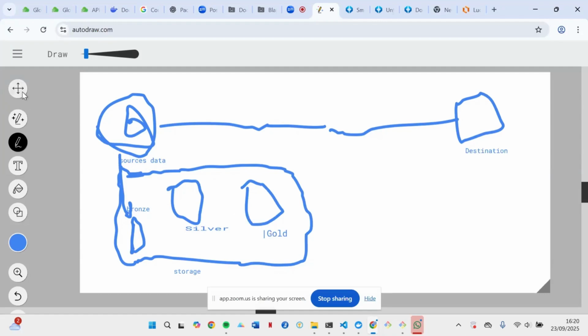So now, moving data from one point to another point is actually the sole aim of being a data engineer. That's one. The next aspect is understanding the definition of the data. Within this process, you have to take note of the file type and the format of the data.